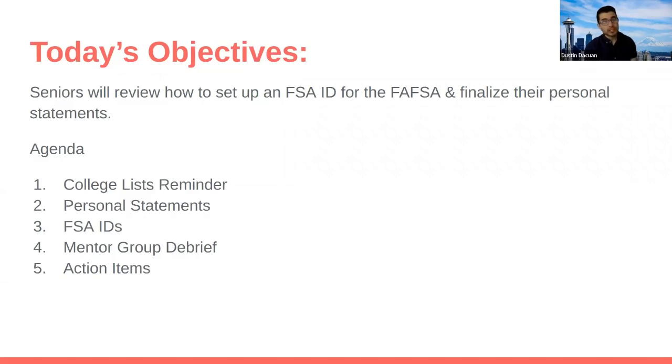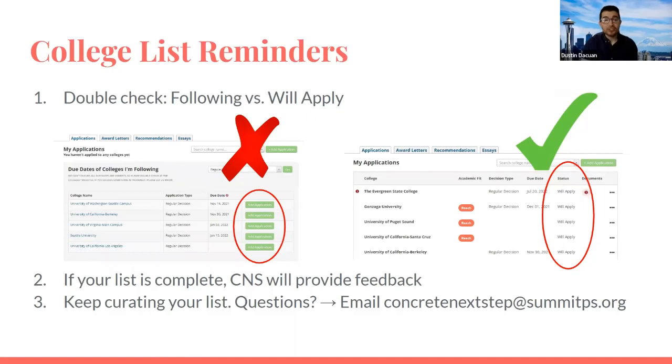We'll talk about tips and tricks for your best personal statements. We'll talk about this thing that's an FSA ID. It's okay if you haven't heard of that before. We'll explain more. You'll have time to debrief with your mentor group, and then we'll go over some action items for today.